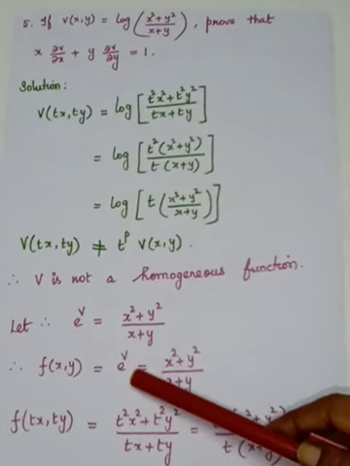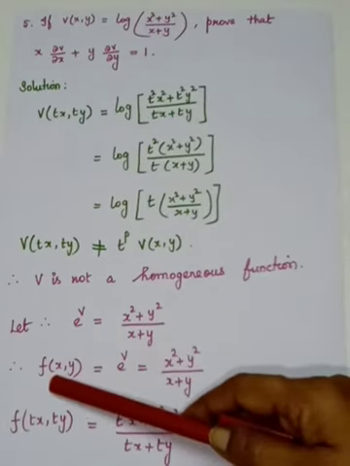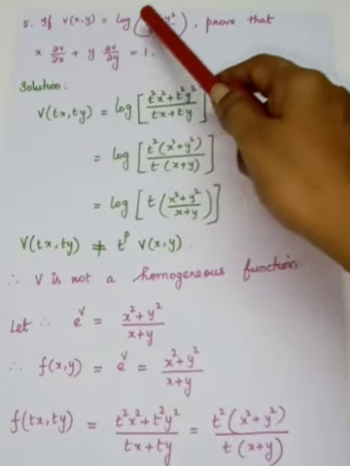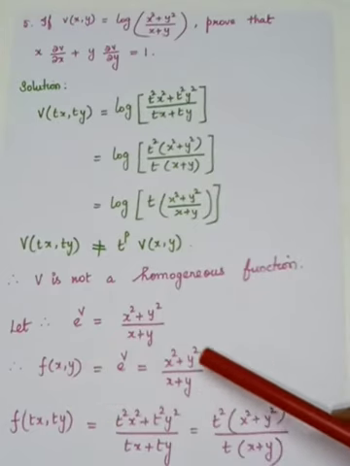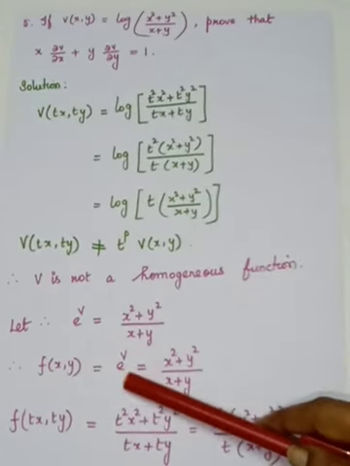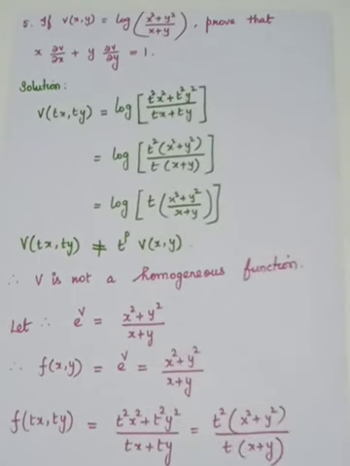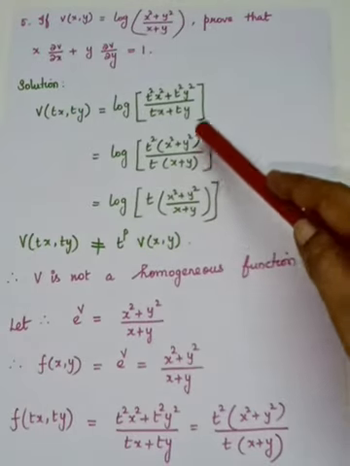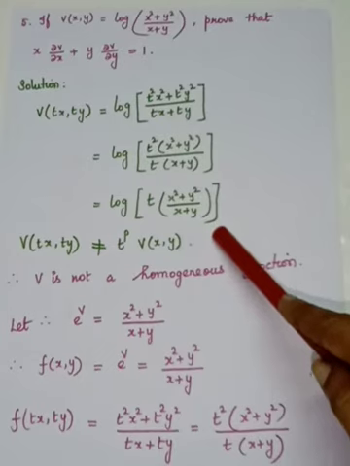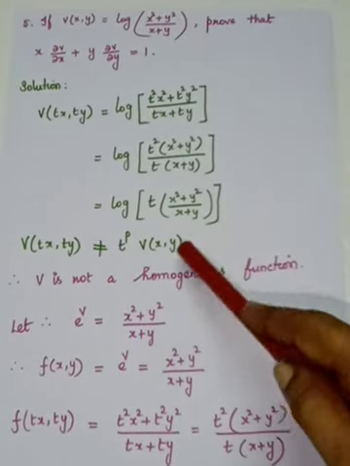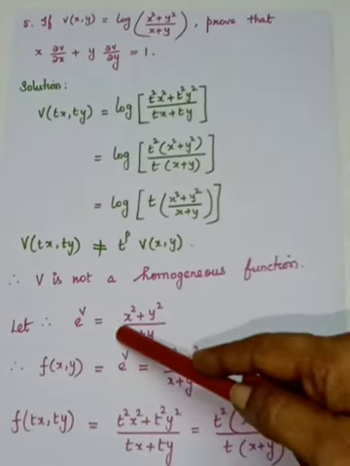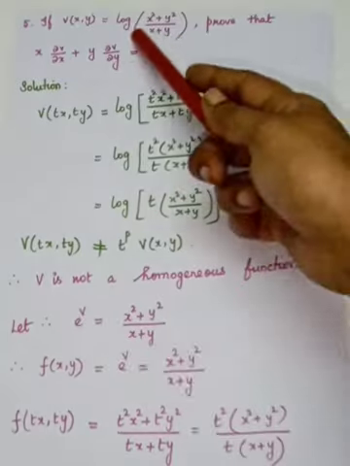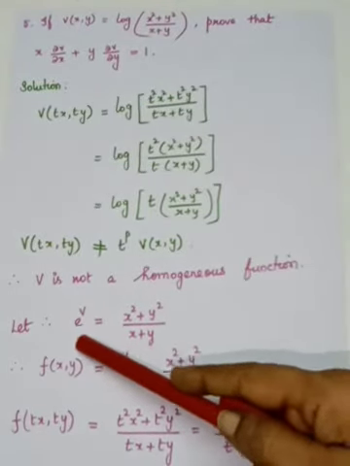See now, this has to be named as f. Here v is log of x squared plus y squared divided by x plus y, but f is x squared plus y squared divided by x plus y, or otherwise we can say e power v. Both are different. V is different from f. Here we have concluded v is not a homogeneous function. So here I have written how it is not homogeneous, but in the exam you need not write this. You can very well start from here. You have to write v is not a homogeneous function. Then you have to rechange it. So the log, when you take it to the left side, its inverse is e power v.